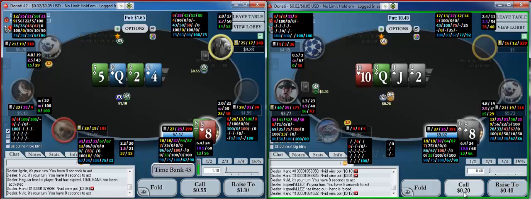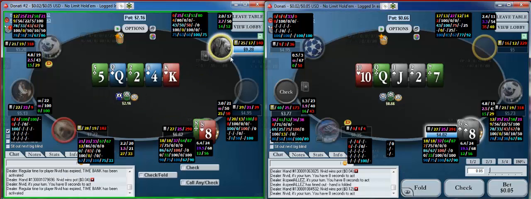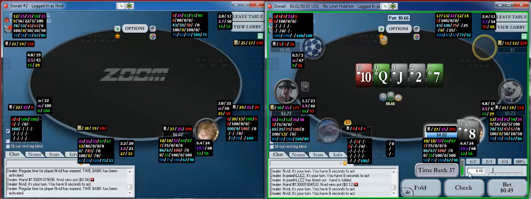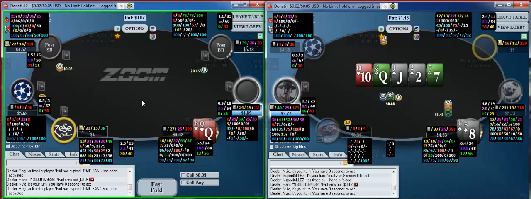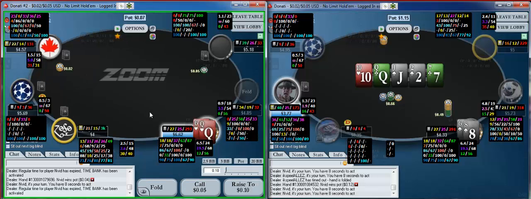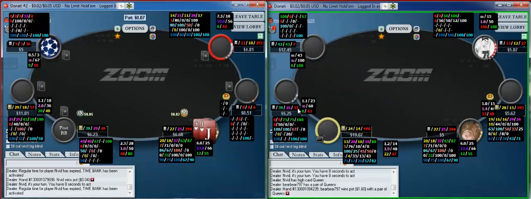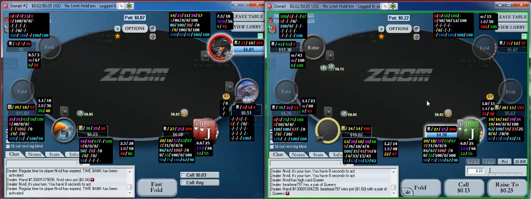Yeah, these are tricky spots. Probably call one bet and then hope that he shuts down with his ace king. Okay, so you have a bluff here. You should just bluff on this river. If you don't have any showdown value, then it's better to bluff.